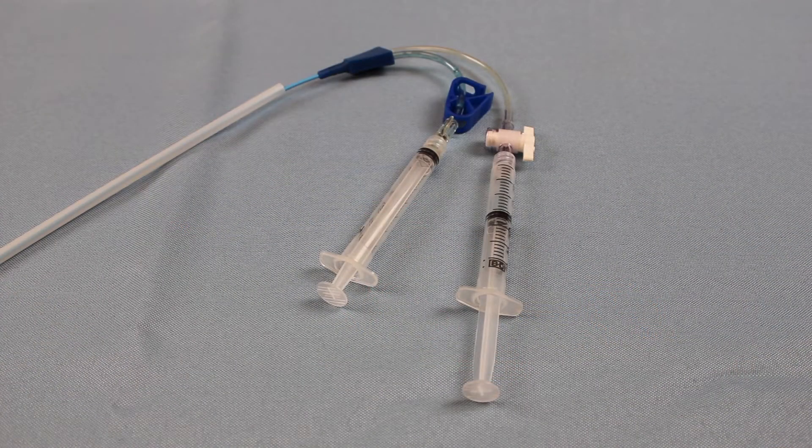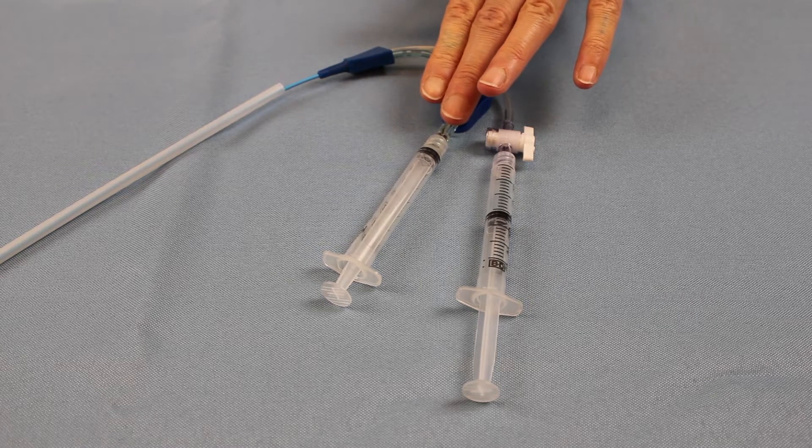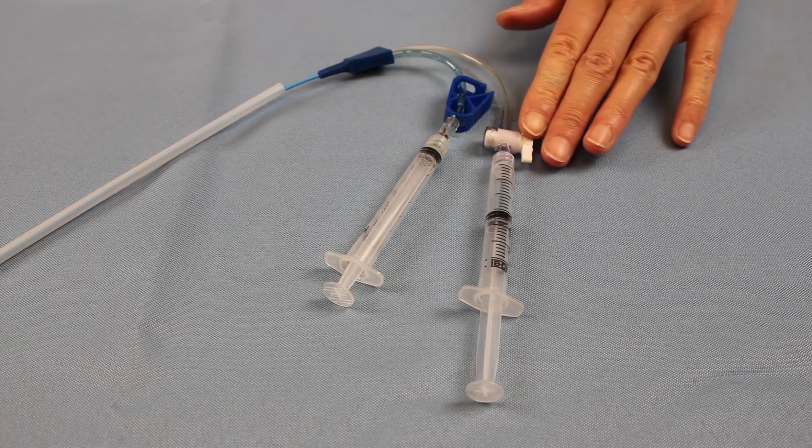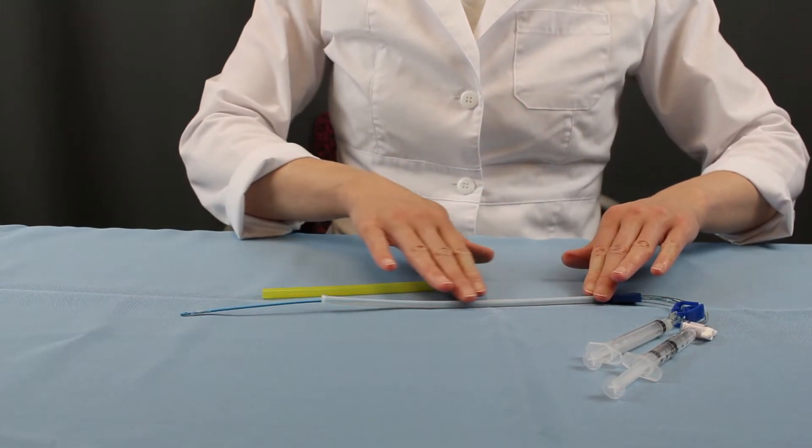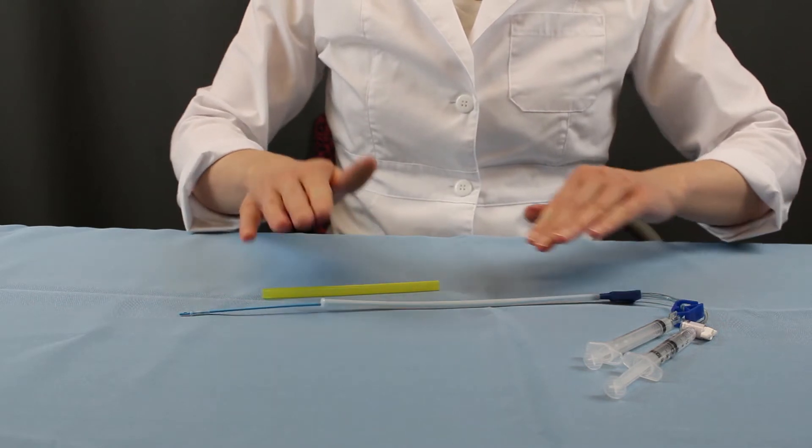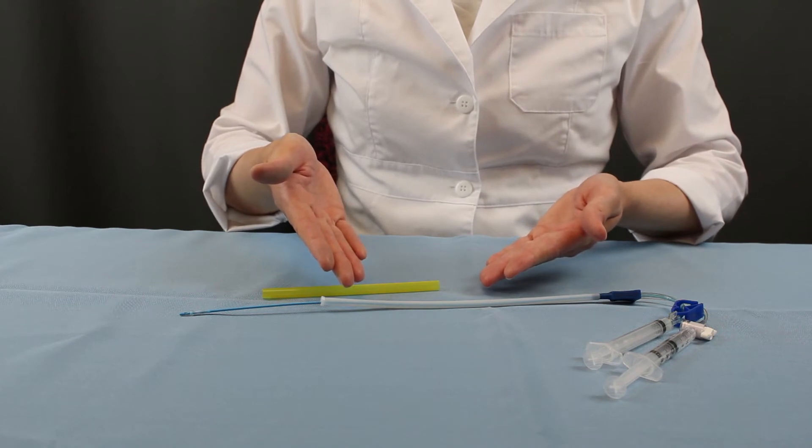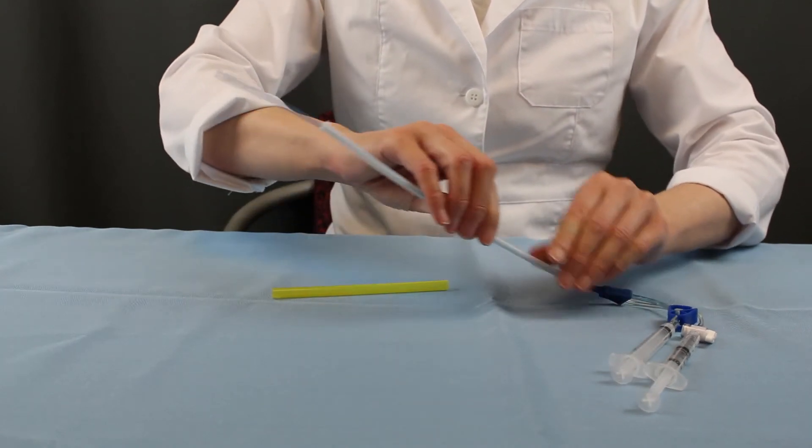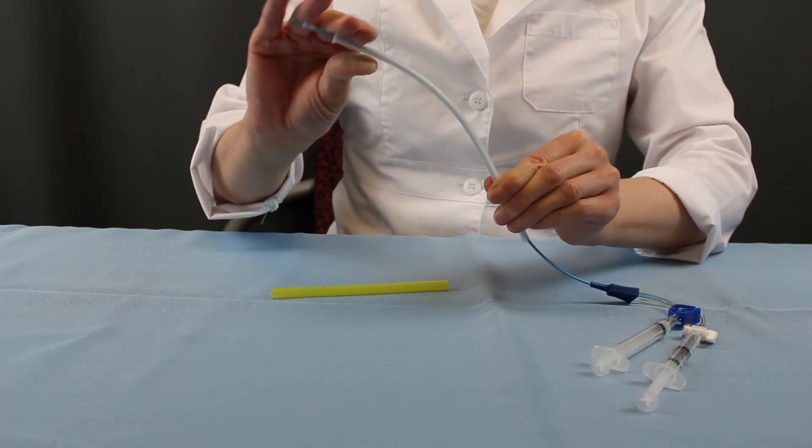The device has a dual lumen catheter with two channels. One lumen infuses water-based contrast media or saline and the other inflates the balloon. The introducer placement sheath assists with proper alignment of the catheter against the external cervical os. A unique advantage of Thomas Medical sheath is that it can be contoured to the cervical face of the patient, making it a trusted tool for our customers.